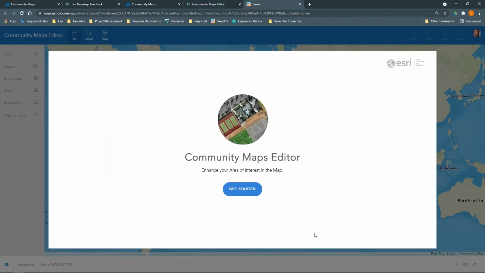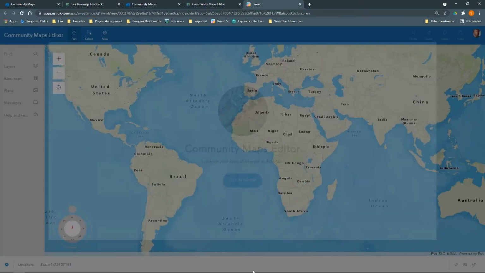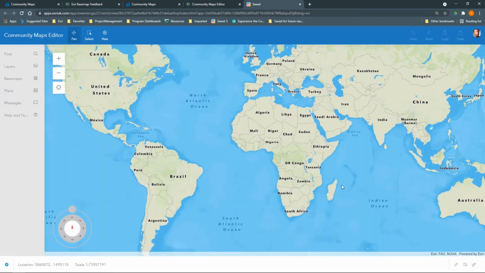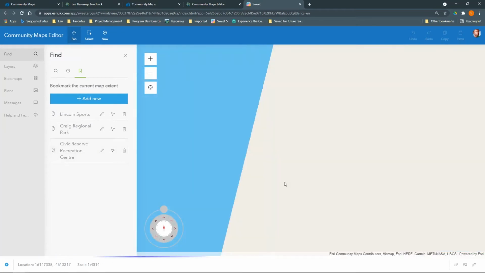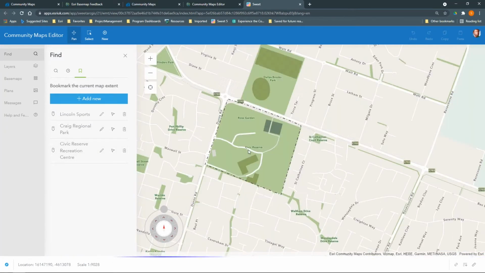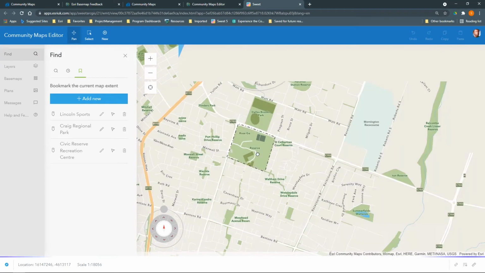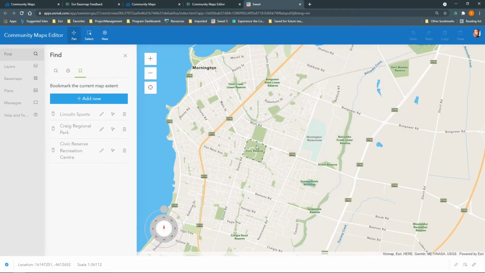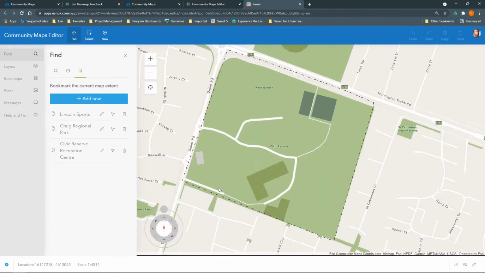And when I click on that, it opens the app and it has me sign in. It opens to this community style vector base map. And what I'd like to do is show you just a little bit of how this app works. And I found a location that's in Australia. I'm not sure if anybody on the call knows of the Civic Reserve over in Mornington, but I thought that this might be an interesting place. I've gone ahead and added an area of interest, and an area of interest is kind of like the canvas for a painter. Think of this is where I'm going to create my work. Now you have to have an area of interest before you can do anything else.